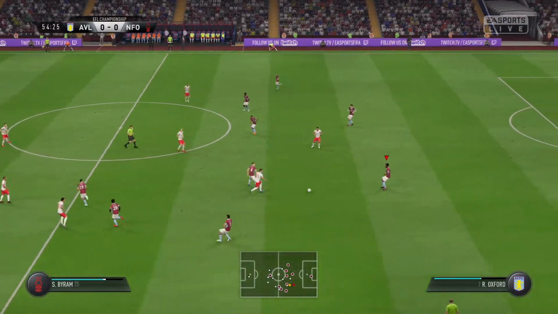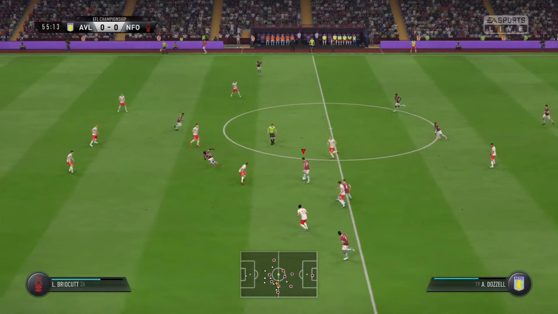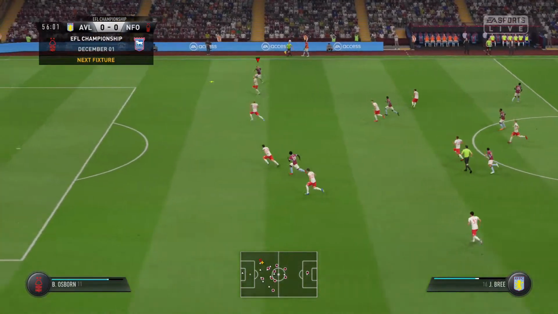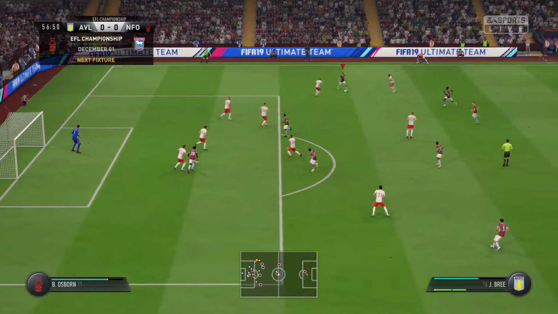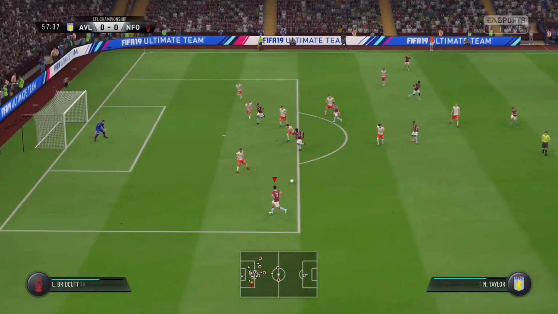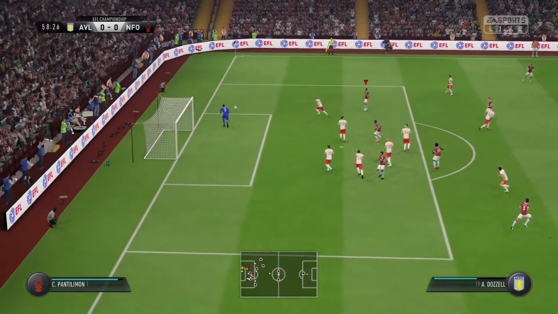Moving into the second half here. Got the ball in the centre of the pitch with Andre Dozzel. Knocked the ball out wide. Breeze on the ball now, out on the wing. Is he going to cross it in? No, he's waited, he's cut it back. Out to Patterson. Patterson to Rico Henry. On to Taylor. And it's dropped to Rico Henry, who takes a shot.